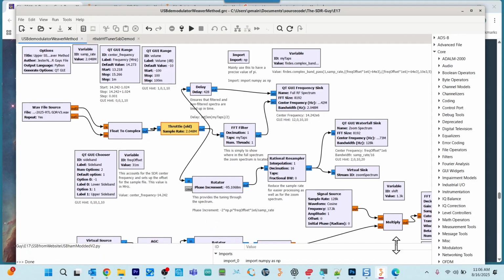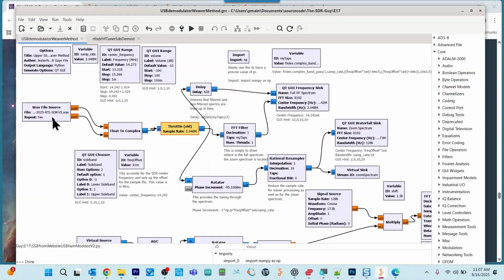There are a few things I'd like to call your attention to. One is we're using a source here that is different than what we've used in earlier videos. In this particular case, we've used the open software package called SDR++, and we have recorded an IQ file of some ham radio HF transmissions.